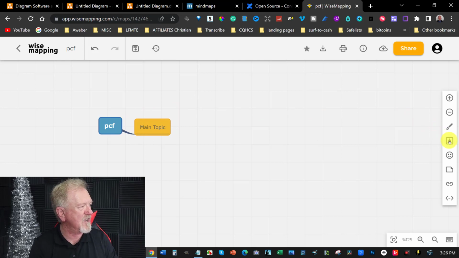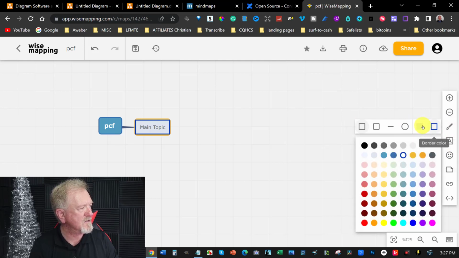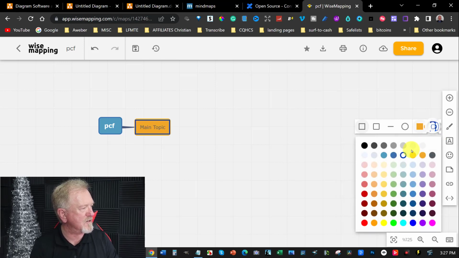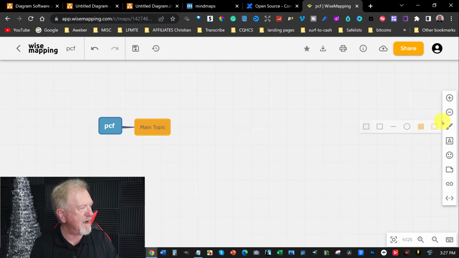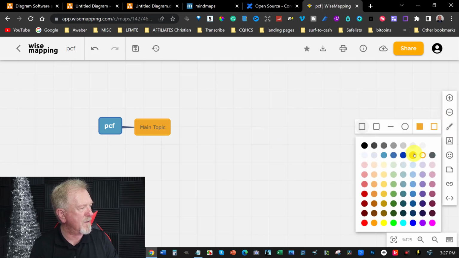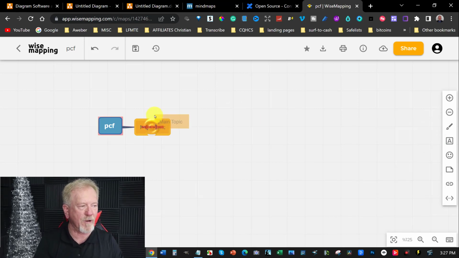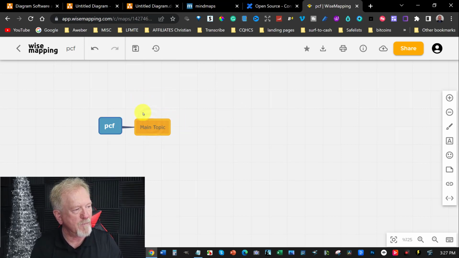If you have a look at that, you'll see it's very basic like the other one, but in this particular case, you can change it around. You can add other things to it. For example, say you want to add a box to it, you can add a box to it. Now you can also change the insides of the box if you wish to. Say for example, you want to change the inside color to an orange color, you can do that as well. And there you have it. Now that might be the wrong color you want, so you can put that one. You might want to go that one there. And there we have it. It is really super easy to do. All you have to do is move it around if you wish to.